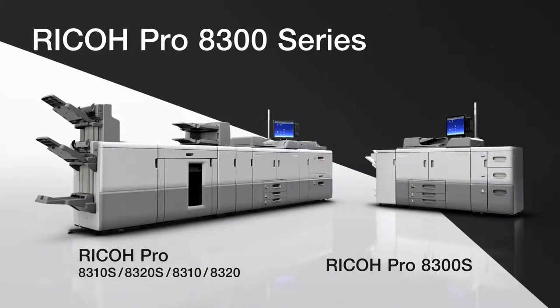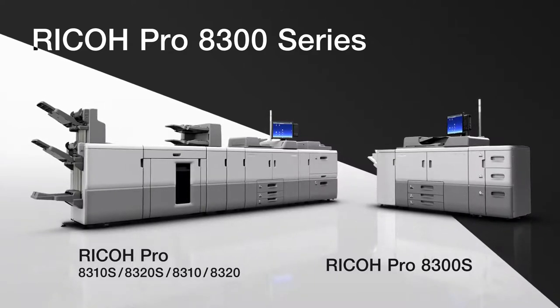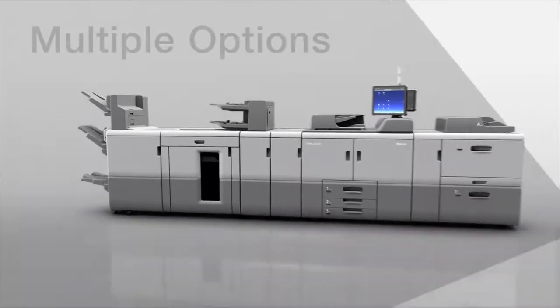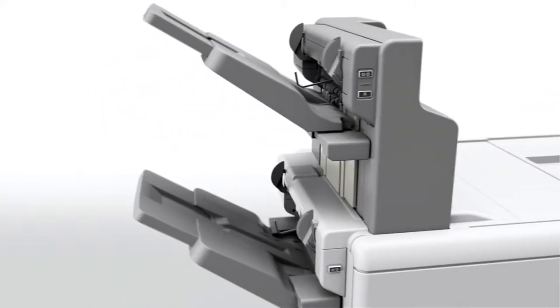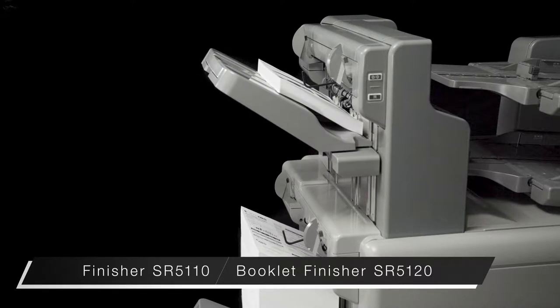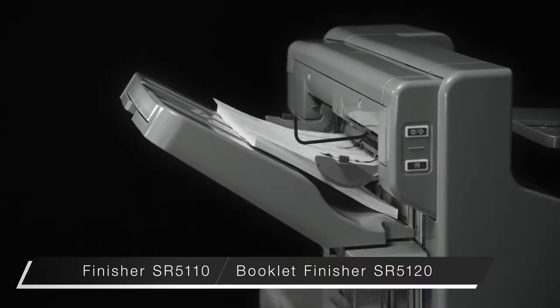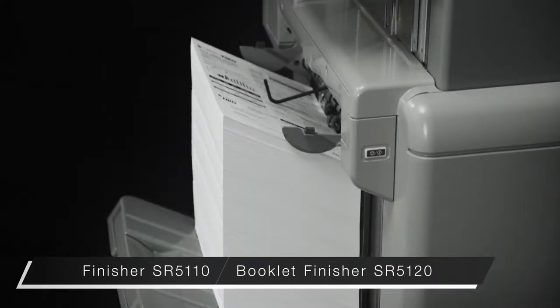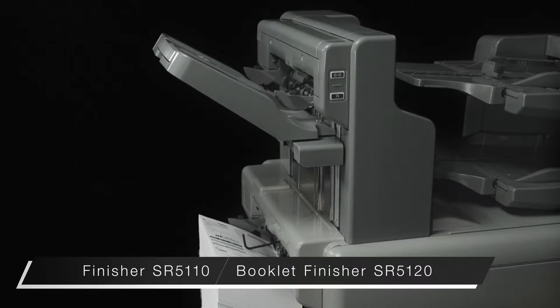Guide to the new functions of the Ricoh Pro 8300 series. Multiple options. The new finisher takes full advantage of the printer's high productivity and media capabilities. The top shift tray can hold up to 1,000 sheets, the bottom up to 3,500 sheets, enabling non-stop printing.